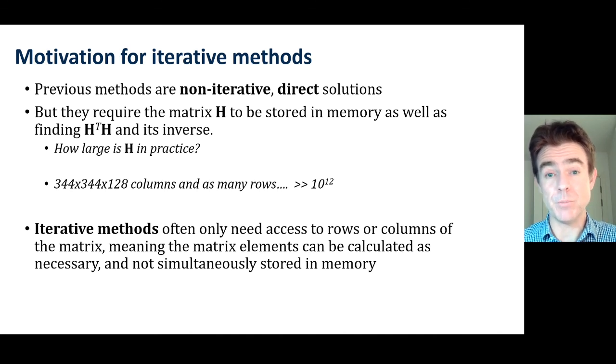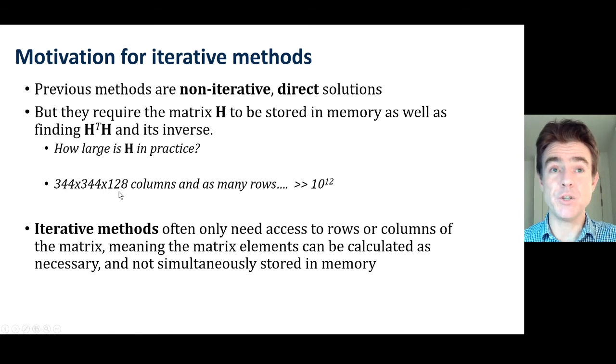I'm constantly using the example of PET, but the concepts that I'm teaching here are quite general to inverse problems. In later lectures we'll get to some of the very specifics of PET imaging, but here hopefully you'll appreciate these are general inverse problems for medical imaging. And you can see here that this, for a 3D image, okay, I am using an example of PET again here though, where we have, for example, for the PET-MR scanner, 344 by 344 voxels by 128. So that'd be the number of voxels in a 3D image.